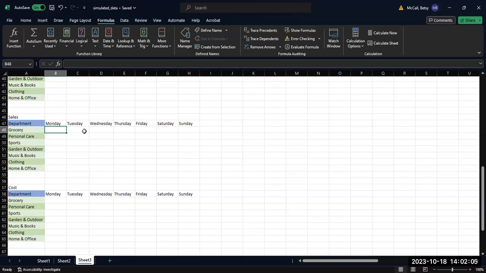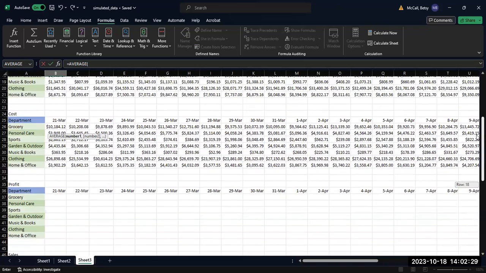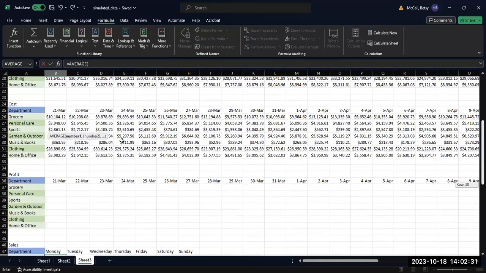The averages are going to work basically the same way as before, we just have to find the corresponding data for Mondays. In our data, we have 3 examples, 3 weeks' worth of data, so we're going to calculate based on those 3 values. As long as you have more than 1 value, you can do this. I'm going to type in my average formula, and then go back to my sales data and find my Mondays.